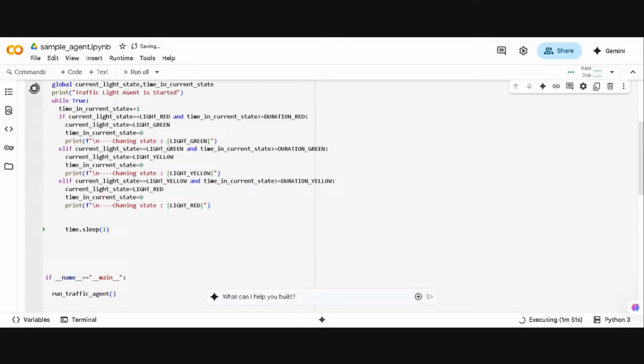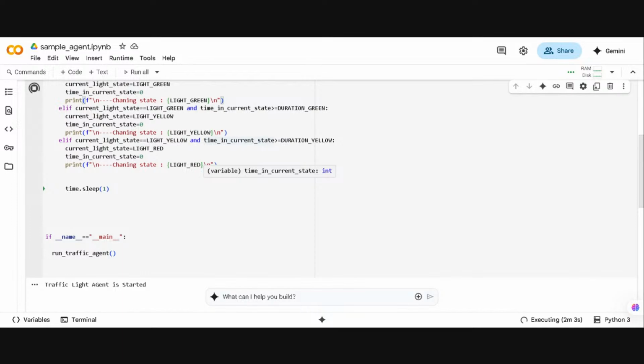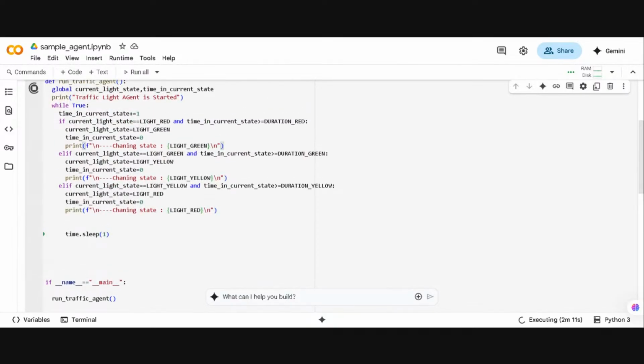And also, let me add slash n because the whole thing will come in a new line, which will be easy for us to debug and see the changes or what is happening with our code. And anything else? Let me give this current state variable and time.